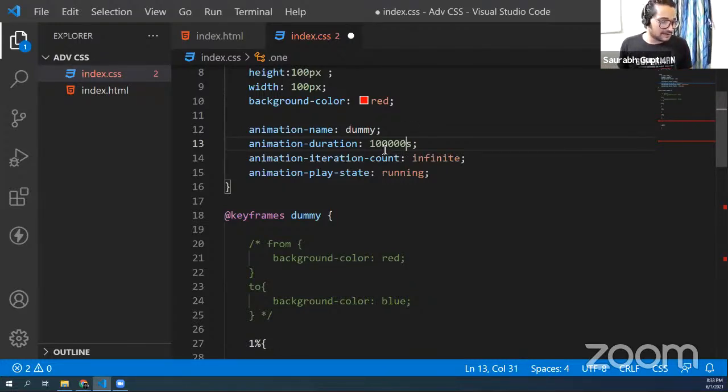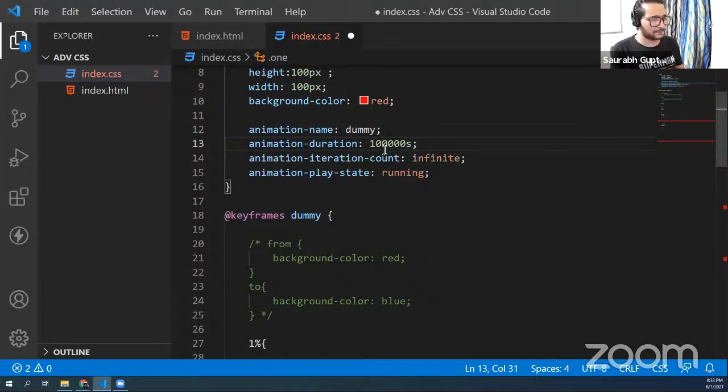So let's say we have 100 seconds, how to divide into 200 times, 0.5, right? Then you can go for 0.5%, 1%, 1.5%, 2%, right? That's how you can go. Can we write minutes instead of seconds, sir? No, here you can write seconds. You're never going to have your animation run for minutes, right? That's why we personally prefer seconds.